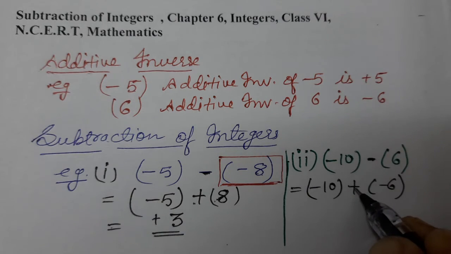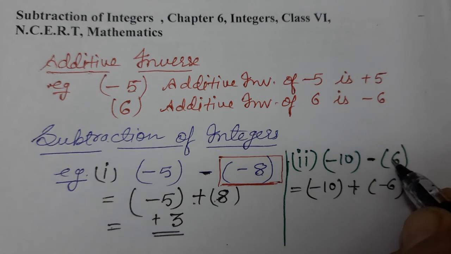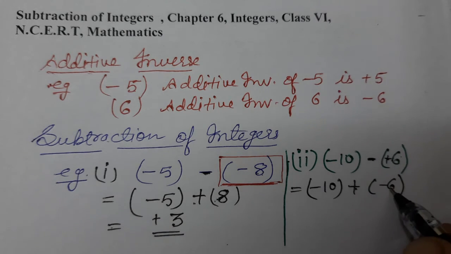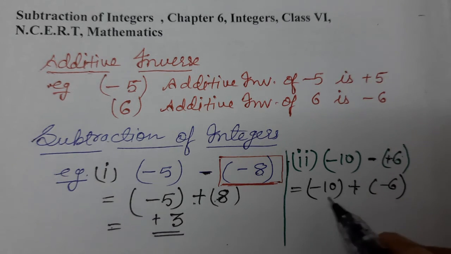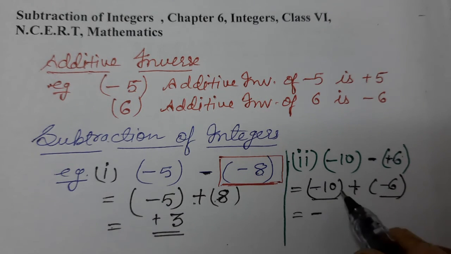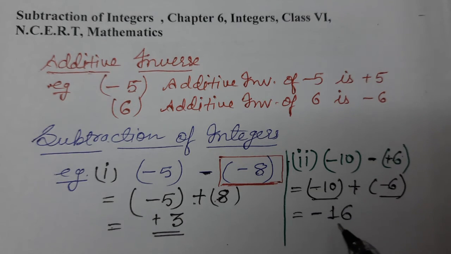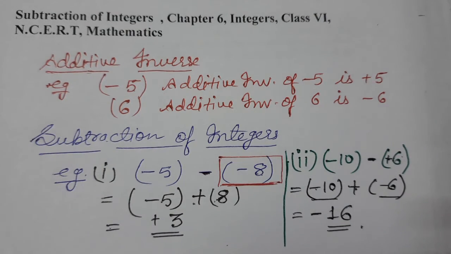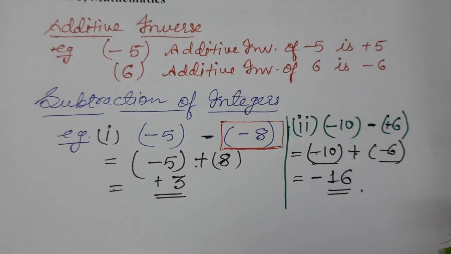तो यहाँ क्या साइन हो जाएगा? प्लस आ जाएगा. और यहाँ हमने एडिटिव इनवर्स ले लिया. The additive inverse of plus 6 is minus 6. Now the question turns into the addition of integers. So we want to add two integers. Both are minus. Minus minus plus, and the sign किसका होता है? माइनस का. तो 10 और 6 कितना हो गया? 16, and minus 16 is the answer. Now let us take one more example to illustrate. We'll take a total of 4 examples so that the term subtraction will be clear to all of you. The integer subtraction, how to do.